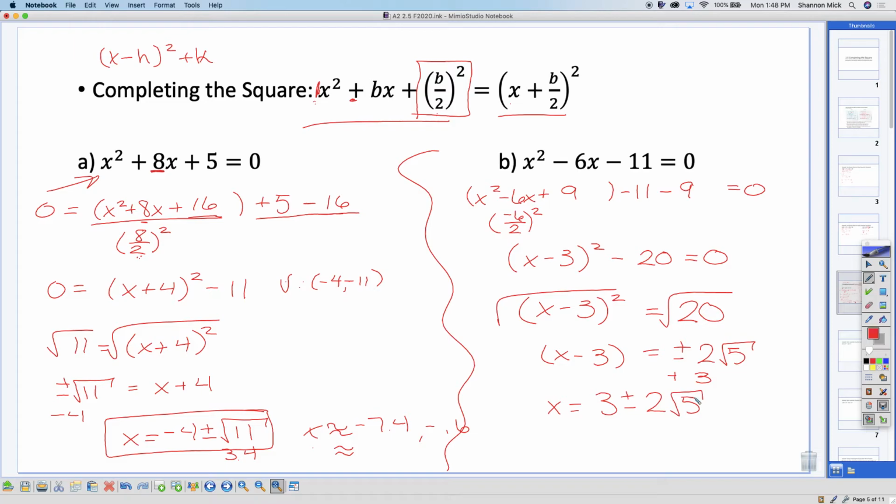Wow, we're good at math. If I had to approximate, 2 square root of 5 would be like 2 point something. So you don't have to take 2 times that, approximately, for the x equals 2. No, because I didn't approximate anything. Do you see that? I did not approximate anything. The square root of 4 was 2. If I said square root of 5 is like 2.2, then I take 2.2 times 2, so that would be 4.4. Then I would have to use it approximately because I don't know if it's 2.2.